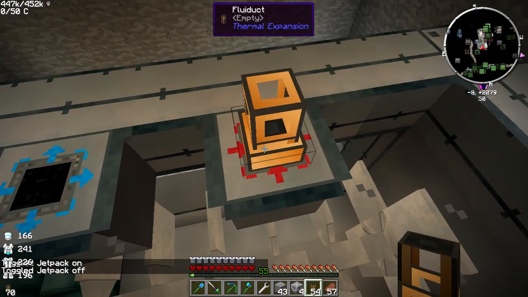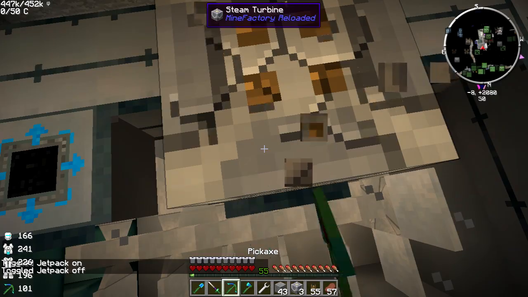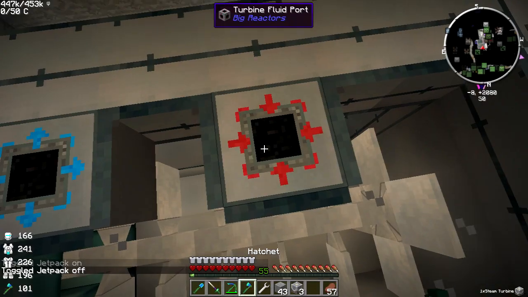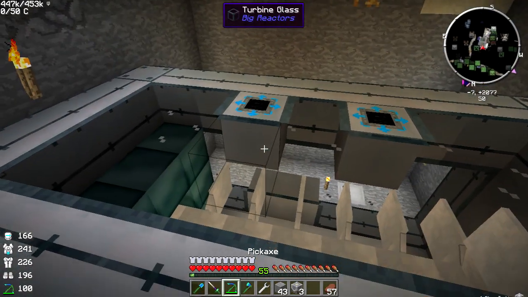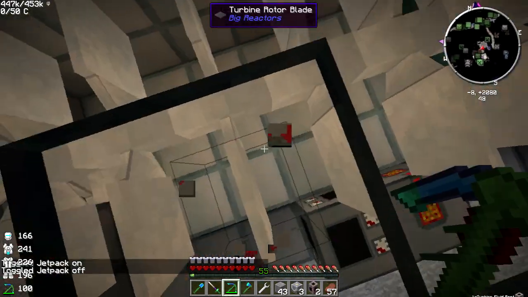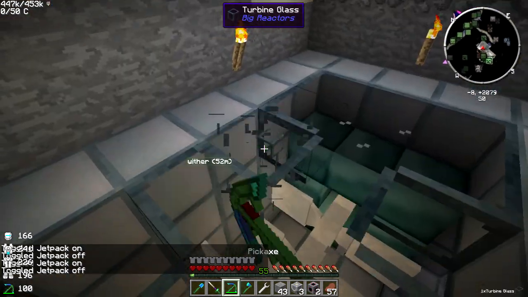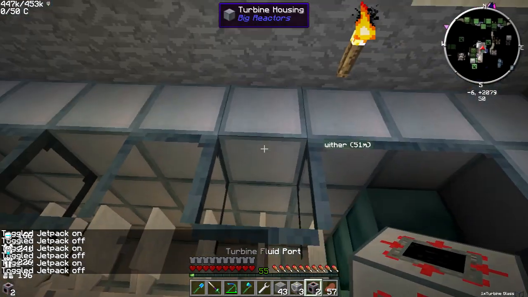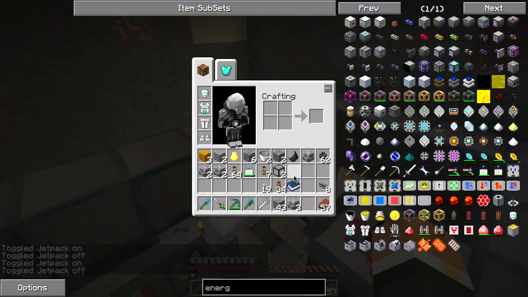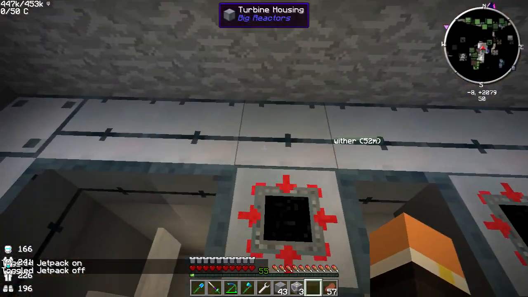Now what we can do is make, oops, we can make both of these guys. Oh yeah, I forgot. You gotta just straight right click on it with an empty hand. We can make both of these guys an input. And we can move them back to right here and right here. And get that glass, fill that back in. Since the input's going to be from back here anyways.